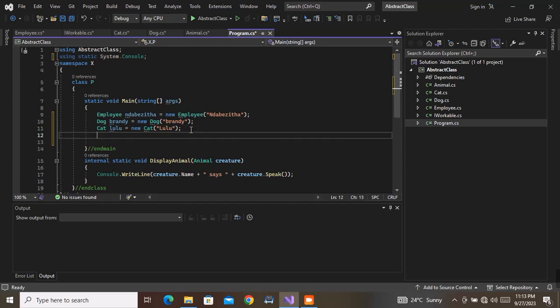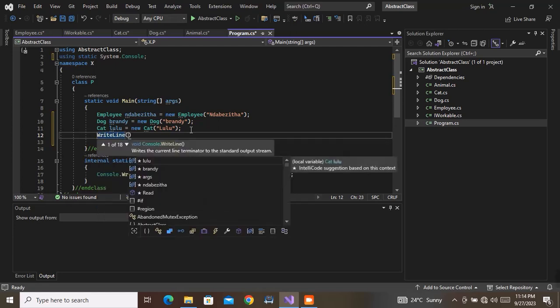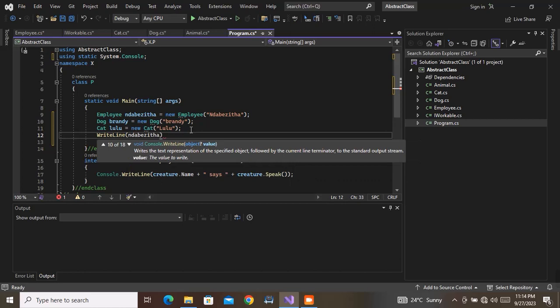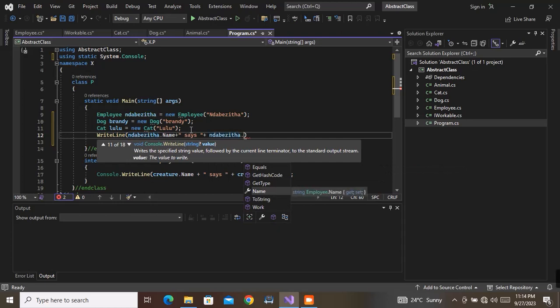And when I'm there, I'll have a WriteLine, and in this WriteLine I will say Ndabezitha.Name plus, concatenation, plus Ndabezitha.Work. Very important.